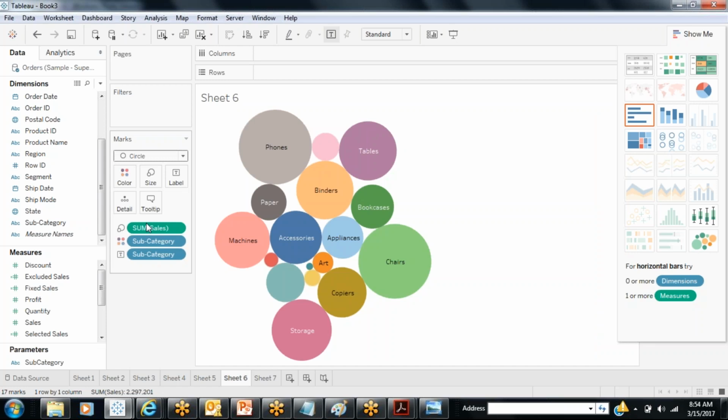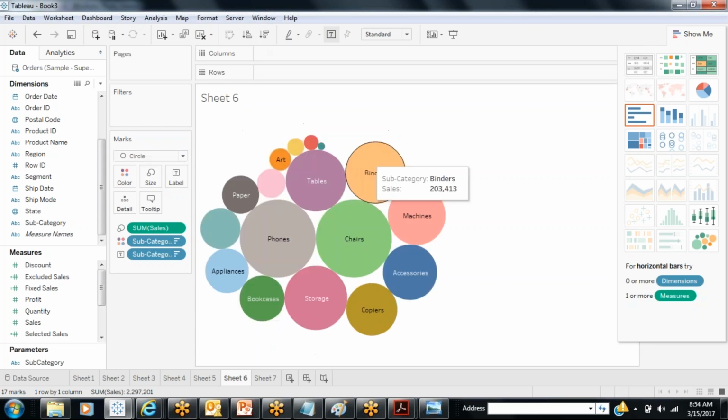Now suppose they say, Sana, you have to create a word cloud. While traveling, you may see some boards where some words are displayed. This is one of the fast developing charts, the word clouds and packed bubbles. Because how long will we go with the tradition of bar chart, line chart, pie chart? So come with some new charts. If I sort descending, you see the larger one will be in the center and the smaller ones around it. How good this is.